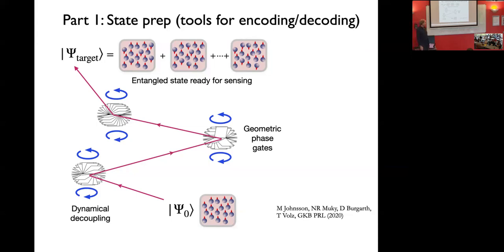And then there's some nice work that I've been doing with Liam and Argivon on another way to do this, which is actually simpler than what I'm going to describe here. But I'll just take you through the steps of this one. The idea is to start off with a bunch of spins in a product state and make use of geometric phase gates combined with some global rotations on the spins in order to end up with an entangled state which lives in the Dicke subspace. And in particular, it could be one of these permutation invariant code words.